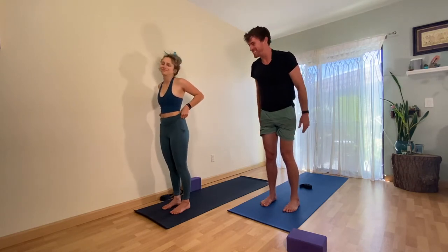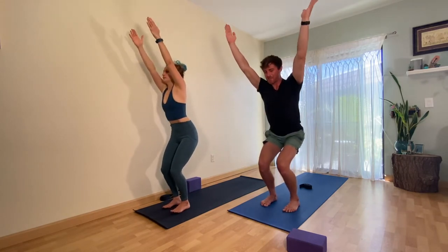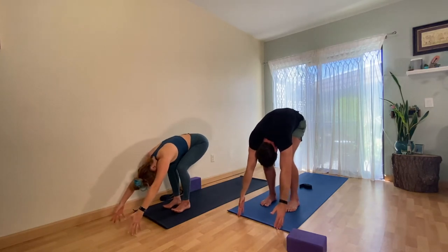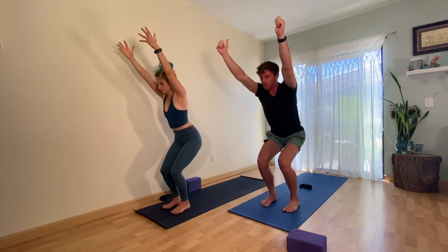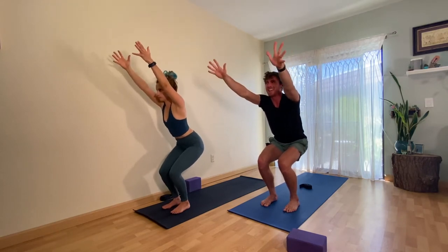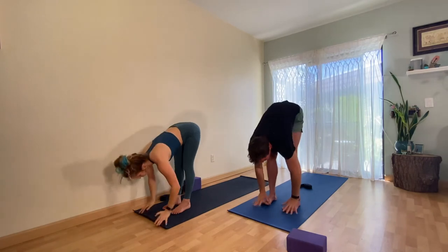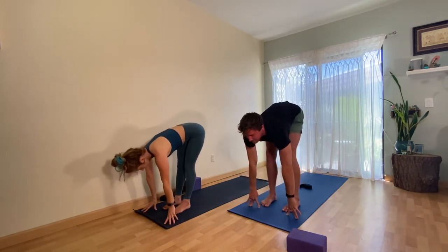Inhale, let's go back to chair pose. Arms frame the ears. A little better this time. Yes, exhale, round the spine, pinkies to earth. Inhale, back to chair. Exhale, drop the butt a little lower. Inhale, reach through the arms. Exhale, forward fold. Inhale, halfway lifting.